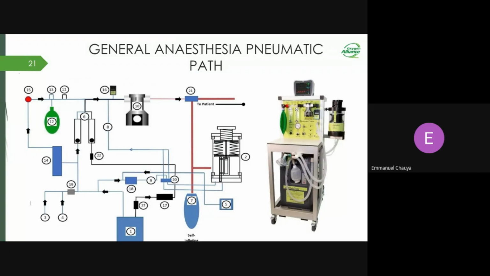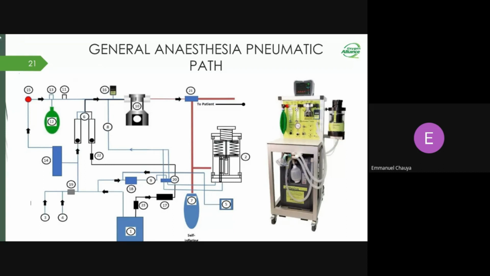So this mainly is used to flush the whole pneumatic system of excess or residual vaporized isoflurane or the halogen. So when you want to change, let's say you want to change the vaporizer, which we'll look into just in a moment, to sevoflurane, you would have to flush the whole system. So you use the button 15.